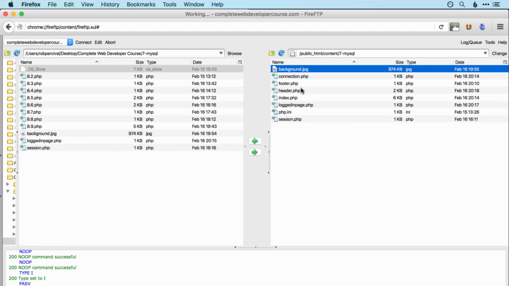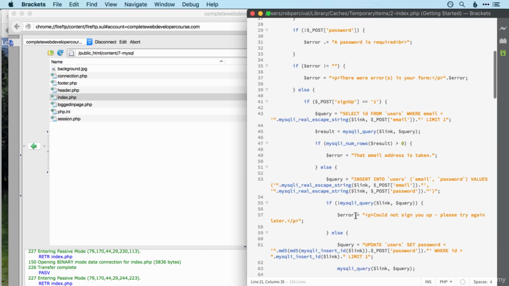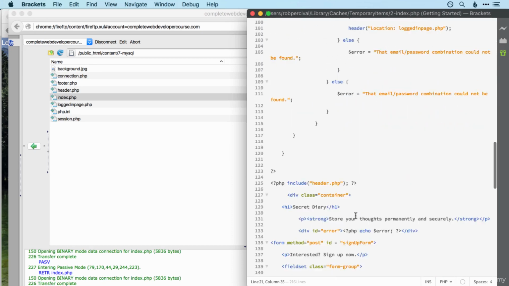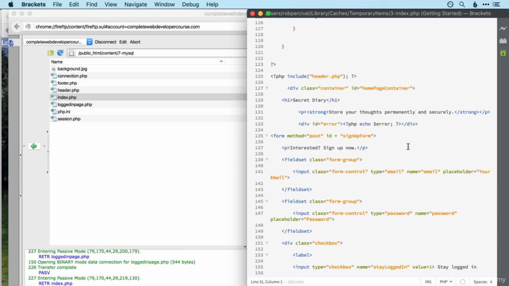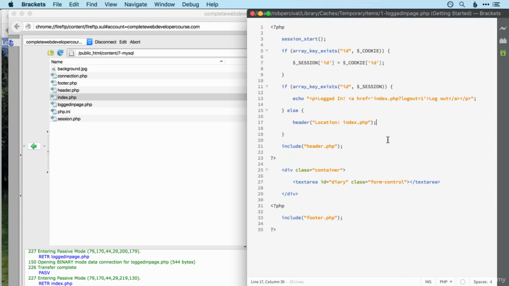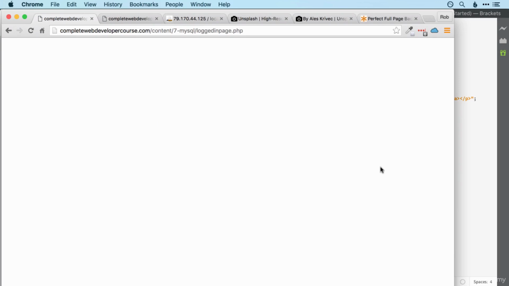Of course, that means we'll need to edit index.php again. So now let's give the container div here in the index.php file an ID of homepage container. And then we should have the margin at the top of that one, but not at the top of this one. So let's jump back over and take a look.